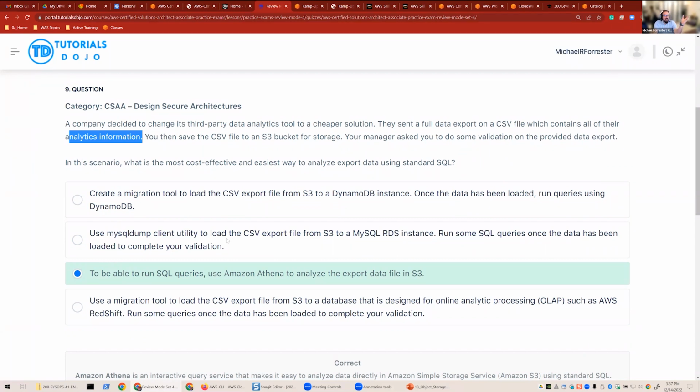It's the lowest cost out of all the options, way cheaper than Redshift. Could be cheaper than DynamoDB. DynamoDB would be a close one, but DynamoDB is not built for that. And then MySQL RDS is also more of a transactional tool, but doesn't matter. It does support it, and it has been run as a data warehouse prior to all these specialized tools coming out. But it's going to be the most expensive. So it's because of the cost effective and easiest ways that the other ones really aren't going to fit.